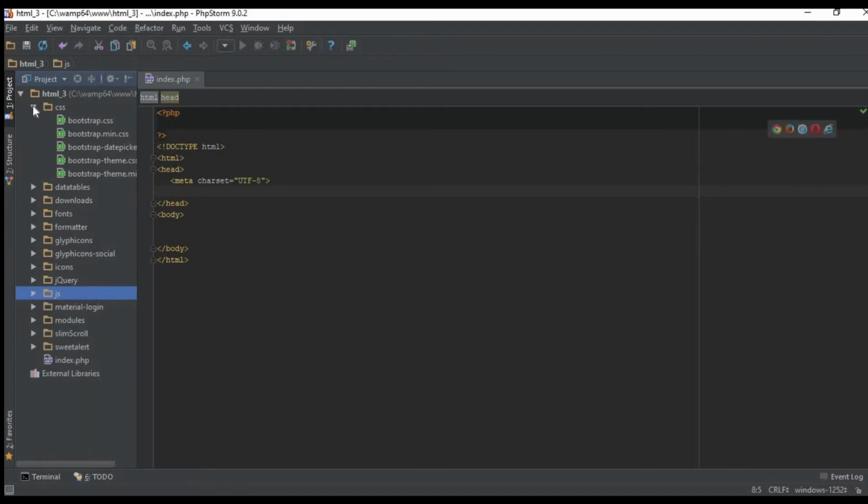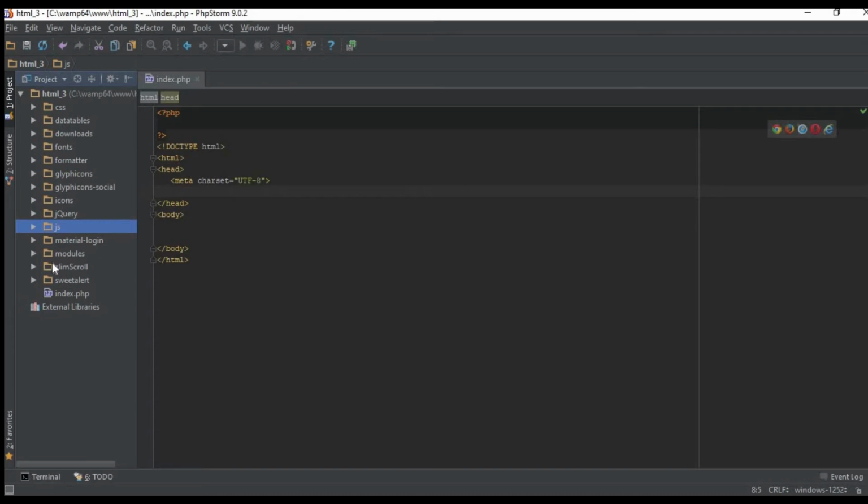And we have some models that I've already worked on, so I'm also going to link them onto the project. These are PHP files, so I'll show you how to also include PHP files in your project. That is the beauty of today's work. Let's see how we are going to do it.